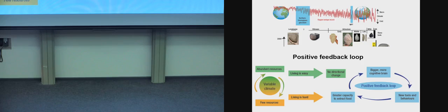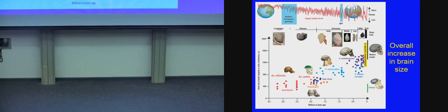And this sort of a positive feedback loop, which is ultimately driven by these pressures to survive, may be one mechanism through which we have the evolution of this bigger brain. So how did the brain enlarge over time? This is one plot showing you on the vertical axis the brain size in cc's. So a tin of Coke or beer would be down here, about the size of a chimp, actually, about 340, 350 cc's. That would be a modern day volume of a chimp's brain, which was comparable to the size of the Australopithecus and Paranthropus and some of the early Homo.